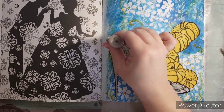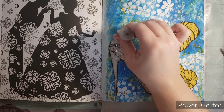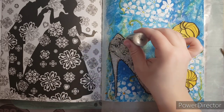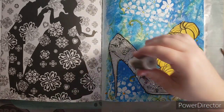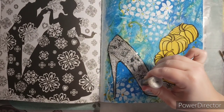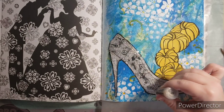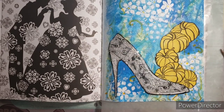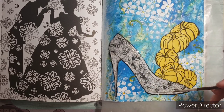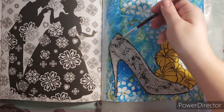Decking out the shoe. That is what we're doing. We're gonna add so much glitter to this. Spread some. You can spread stickles too. Don't have to just.